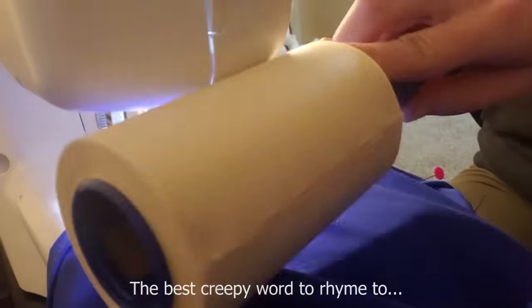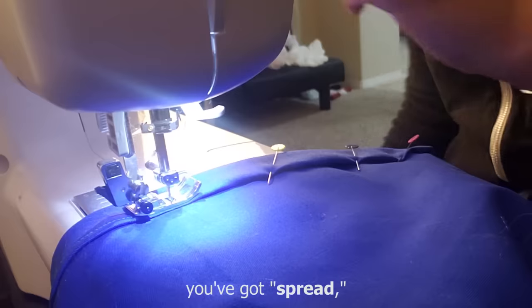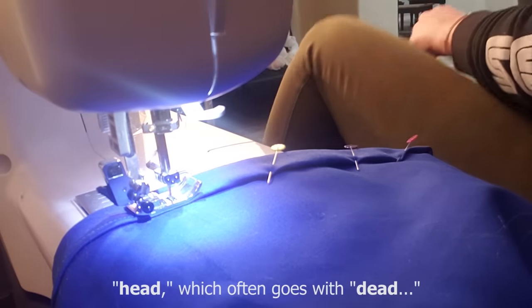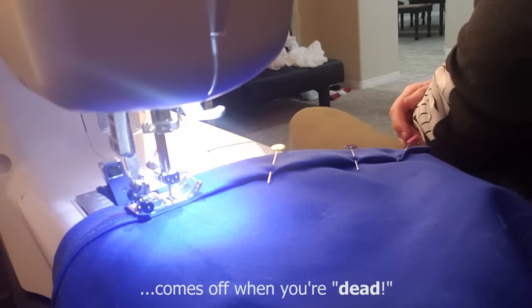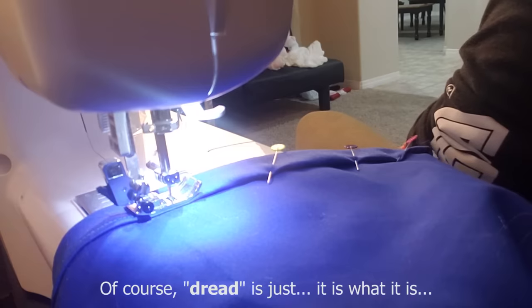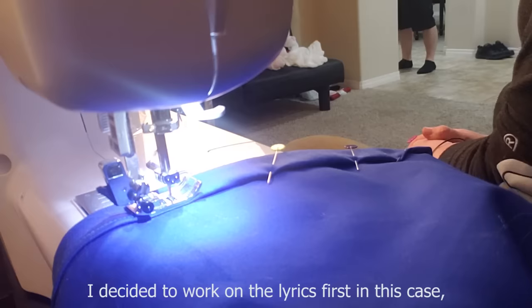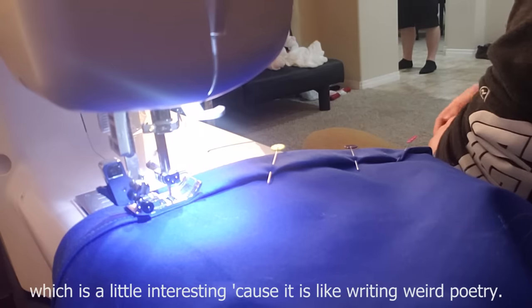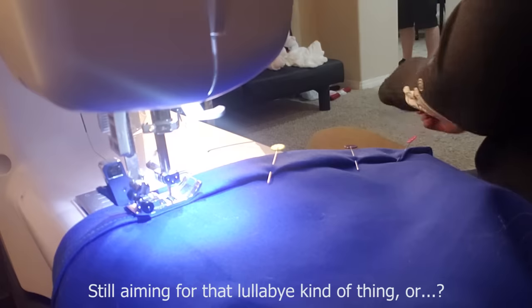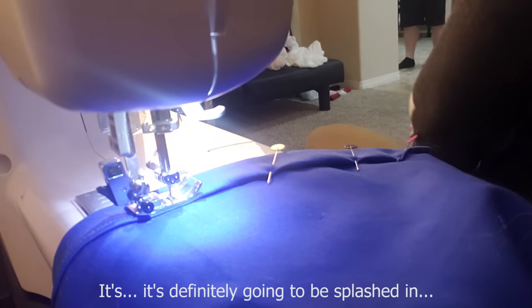The best creepy word to rhyme to is dead. You got bled, you got spread, head, which often goes with dead, red, which comes out when you're dead, comes off when you're dead. Of course, dread is just... What about red? I decided to work on the lyrics first in this case. Okay. Which is a little interesting because it is like writing weird poetry. So I mean, for that lullaby kind of thing, or? A little bit. It's definitely going to be splashed in.